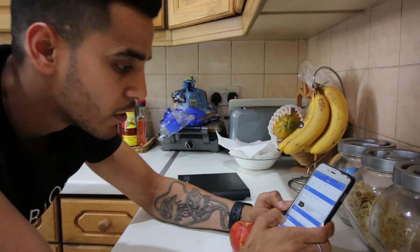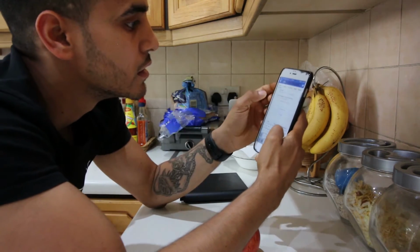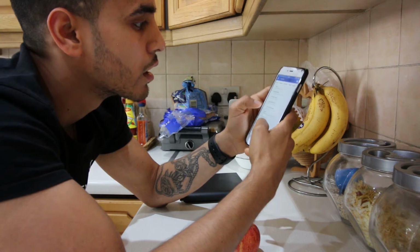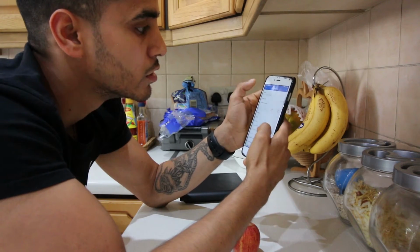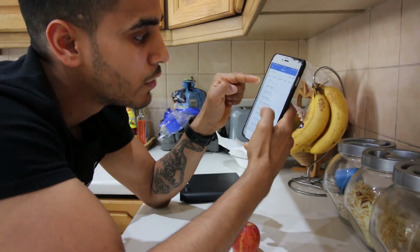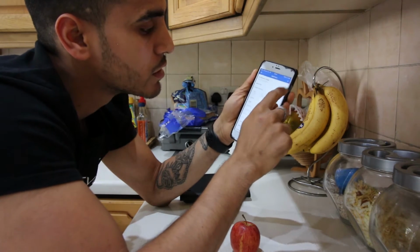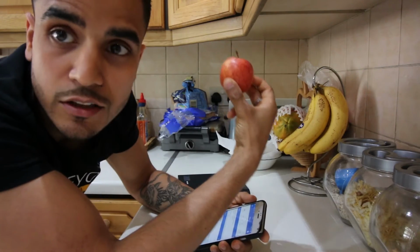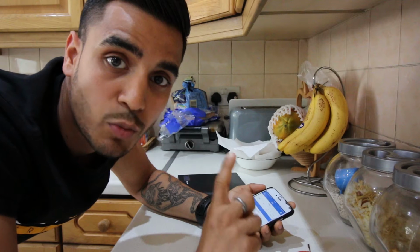Grab your phone. On the search, pop in an apple. This is an apple from Asda, so you could put that in the search as well. And it came up, found one. This one's got 1 apple, so you could either put 1 average apple in like that, or find an exact one with grams. So you pop in 81 grams of an apple, and that is 43 calories for that tiny apple. And there you have it. Easy as that. That's way number 1.